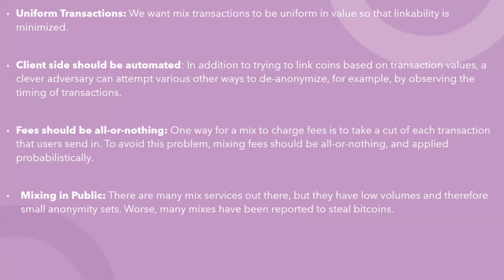Last but not least is mixing in public. There are many mix services out there, but they have low volumes and therefore small anonymity sets. Worse, many mixes have been reported to steal Bitcoins. Given the dodgy reputation of mixes, not many people would like to use them, which results in low transaction volumes and hence poor anonymity.